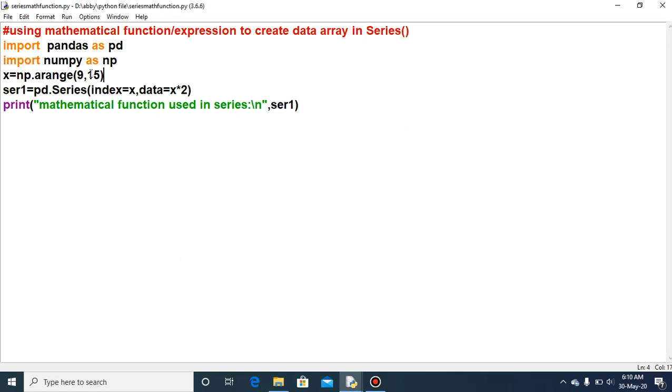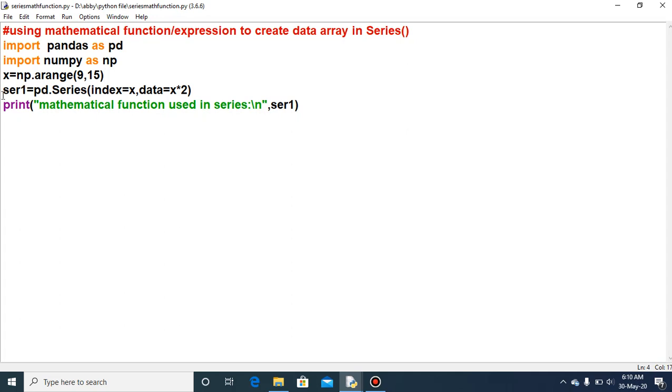This value is exclusive, so the stop value is always one less. Whenever you use the range or arange function, the value given as the stop value will not be considered, and the stop value minus 1 will be taken in its place. That means till 14. So 9, 10, 11, 12, 13, 14 will be taken as the values of x.